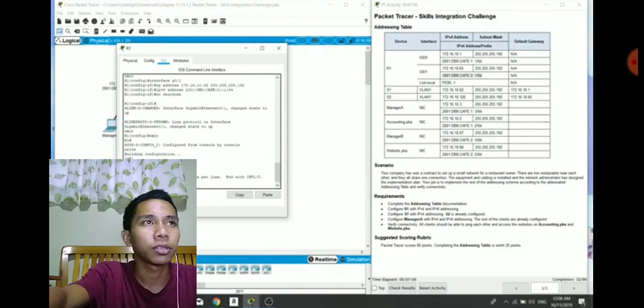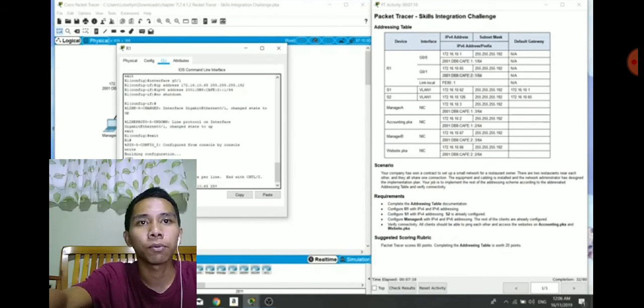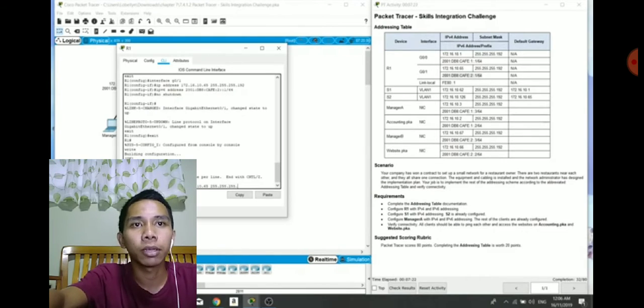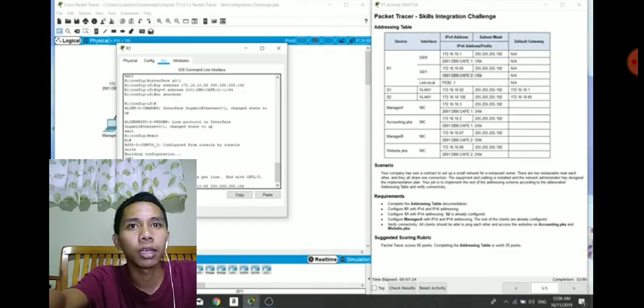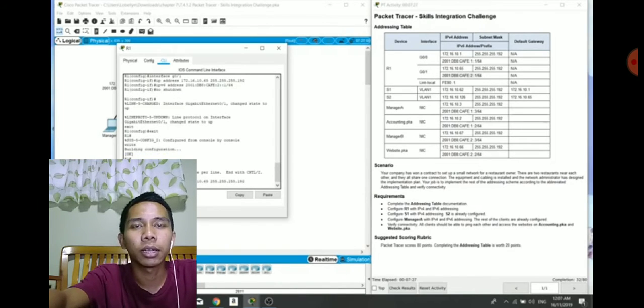Repeat interface G0/1. Then IP address 172.16.10.65, with subnet mask 255.255.255.192. Then the IPv6 address 2001:DB8:CAFE:2::1/64.